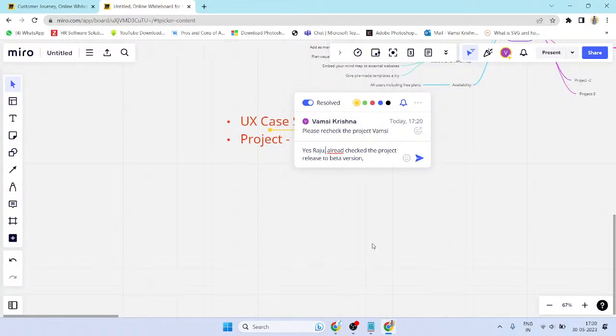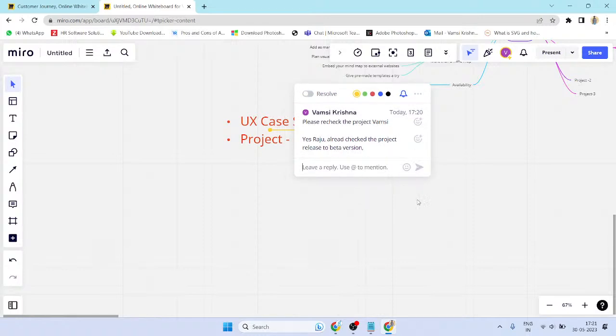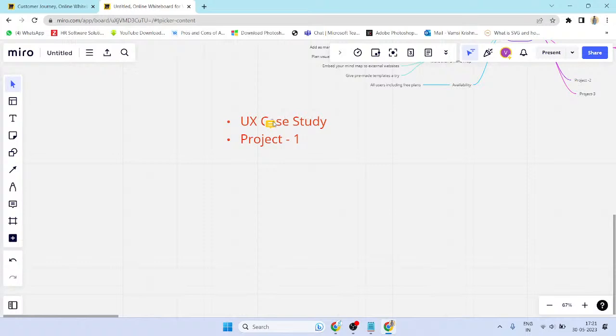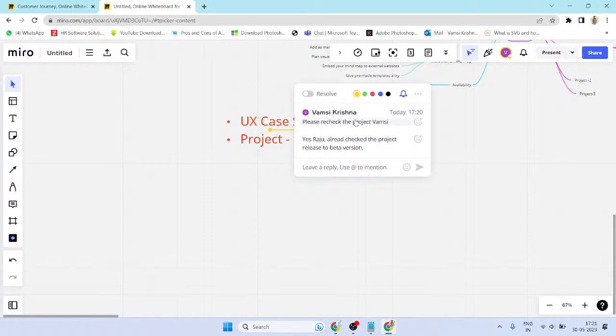No need to mention the names. Why? Because we are working in a corporate organization. No need to say sir, madam. Just mention the name, or if he is a senior, please add Garu. That's it. Okay. And the project question raised from Vamsi and they resolved the issue from here. The result has been done.